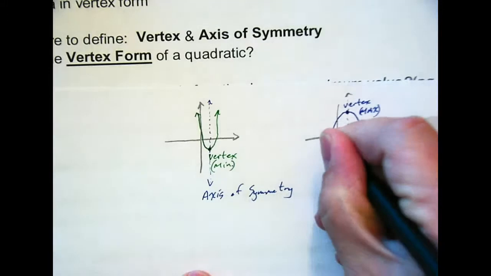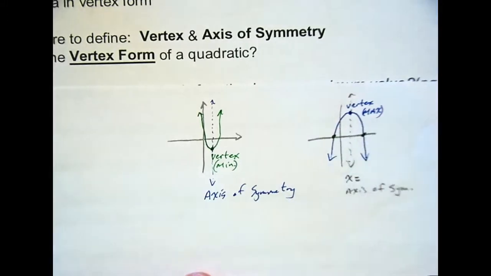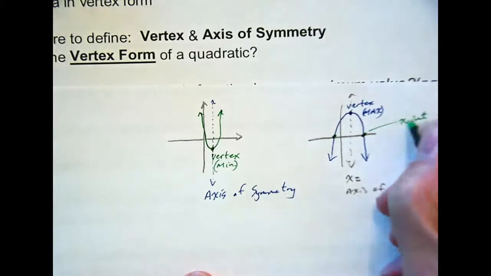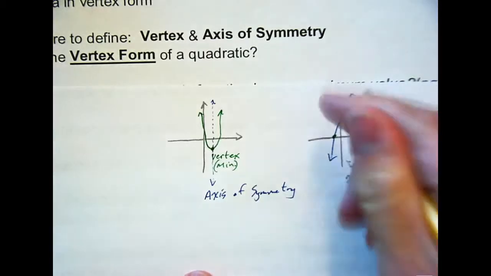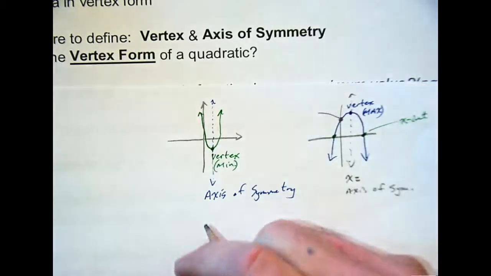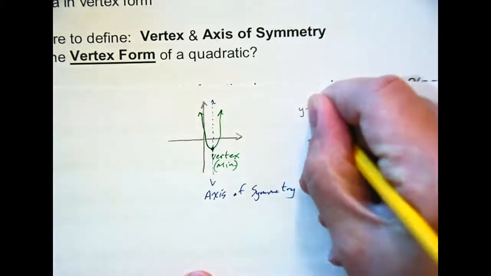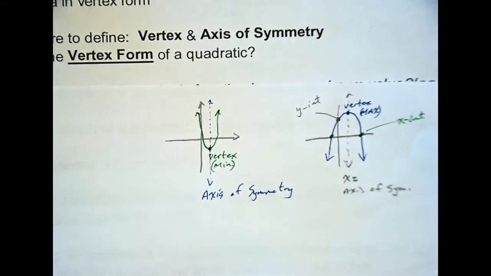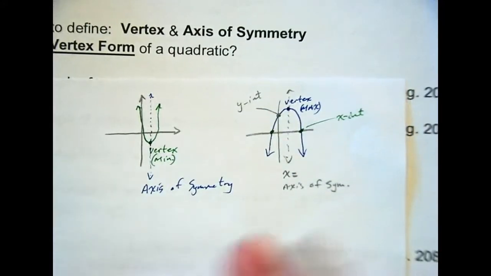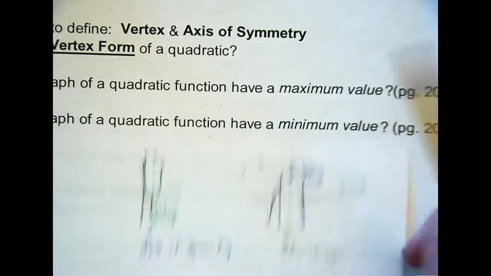What are these called? X-intercepts. Good, those are your x-intercepts. Okay, and then this point right here, which is called? Y-intercept. Good, that's our y-intercept. All right, so all key pieces that you may want to make note of there. Any questions there? Think we got it? Okay, that's a quick review.